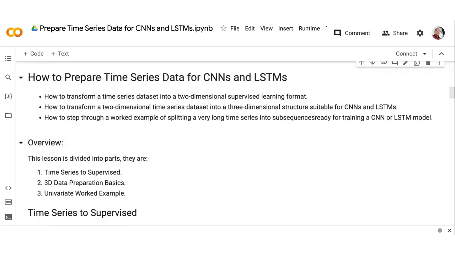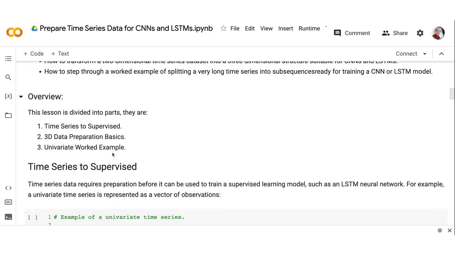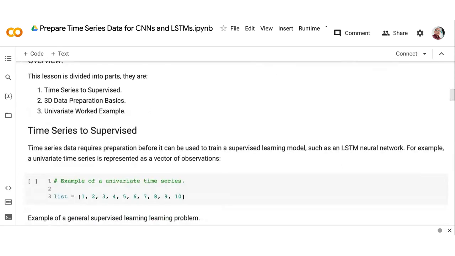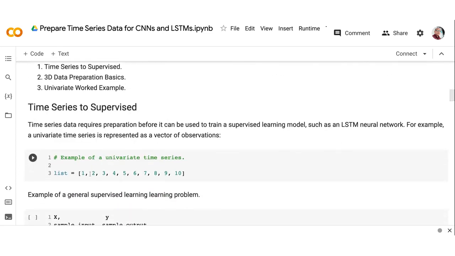So the overview of our lesson will be the following. We'll start by discussing time series to supervised, then three-dimensional data preparation basics, and then a univariate worked example. All right? So again, as you can see, this is an example univariate time series.